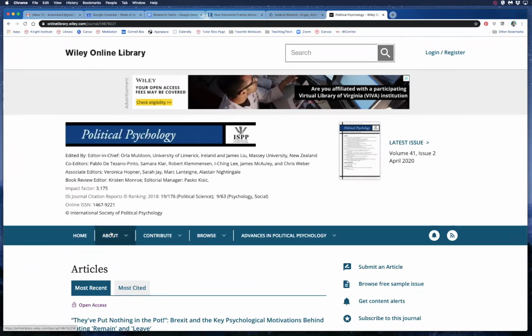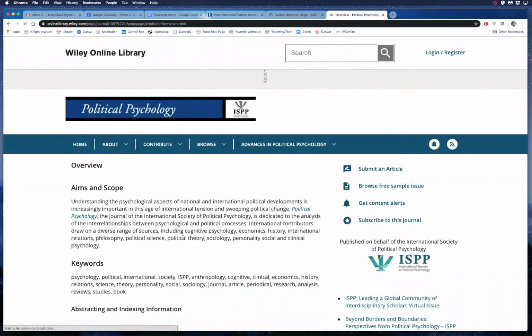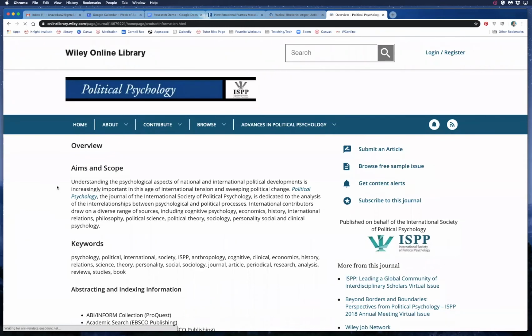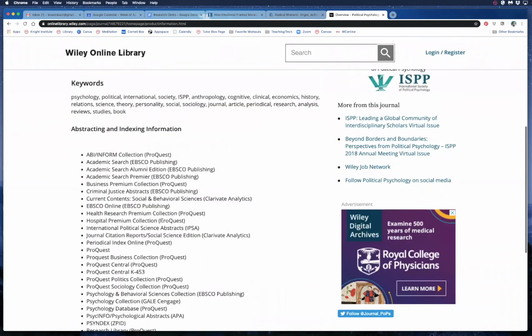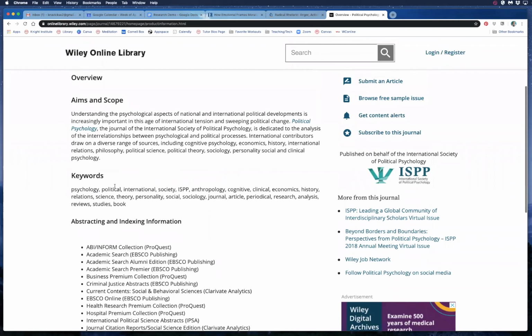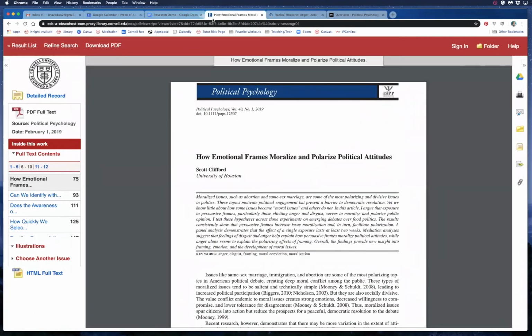Here we go, about. So this will tell you a little bit about what the journal produces, who the audience is, and usually it will tell you if it's peer-reviewed or not. I'm not sure I see that here, but usually that information would be here. But you still get that this is an academic journal. It's in all of these library databases. So that's a way to kind of check if you're uncertain, but it tells you in the library, so you shouldn't really have to do that.